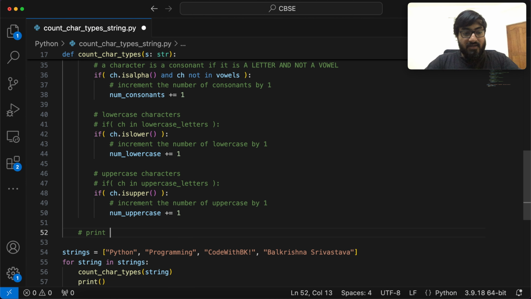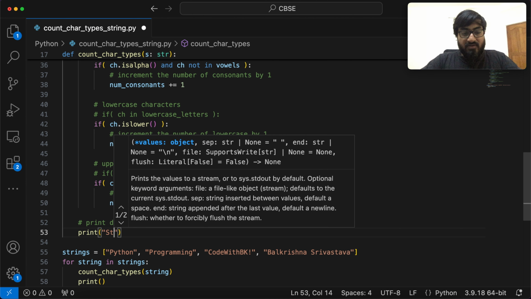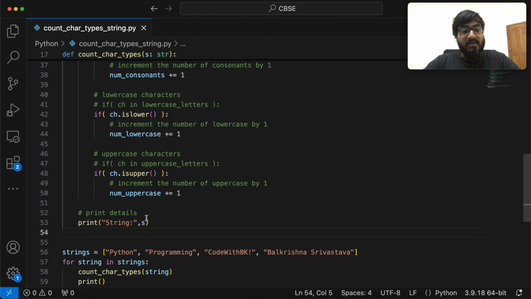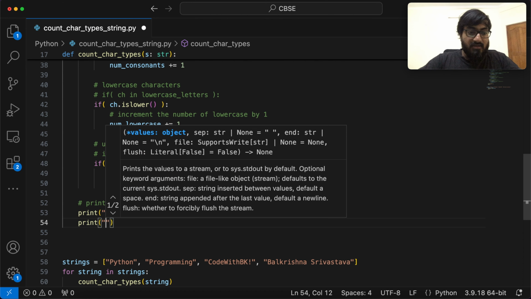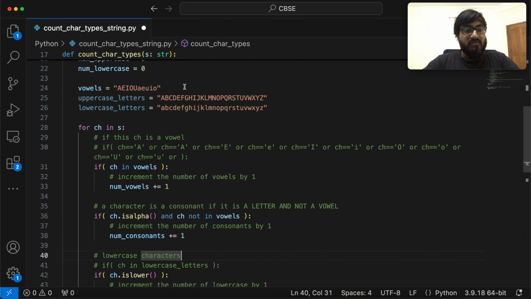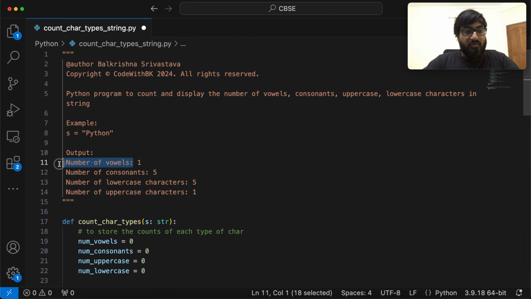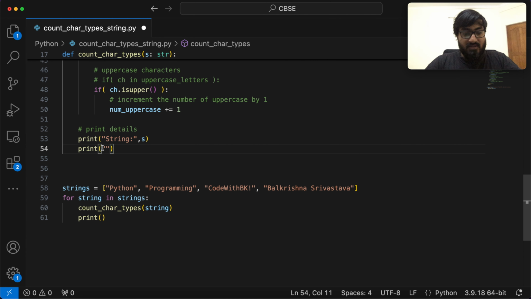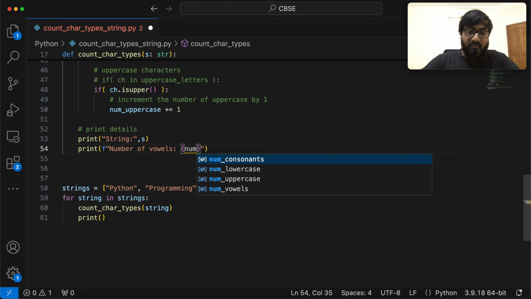You say print details. The string, first string is, I'll say S. When you put a comma while printing, it automatically adds a space, so you'll have a white space after the colon and then the string. Then I'll print the number of vowels first. So I'll say print f number of vowels, num vowels.